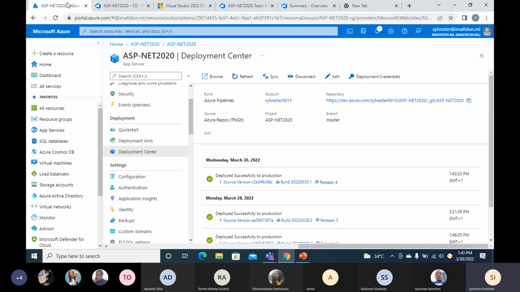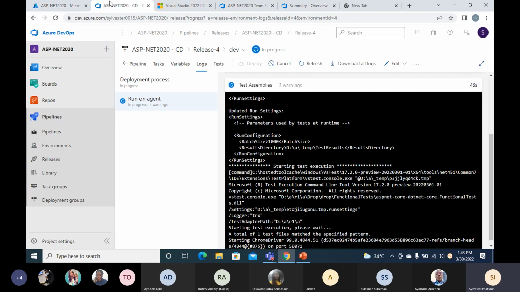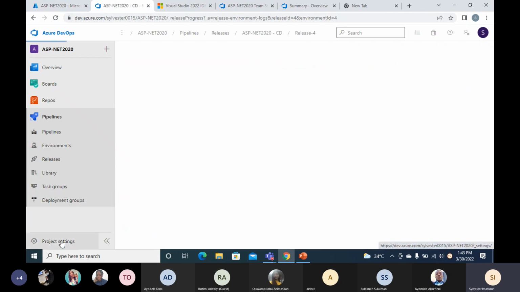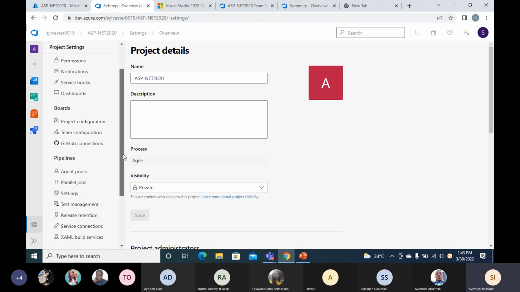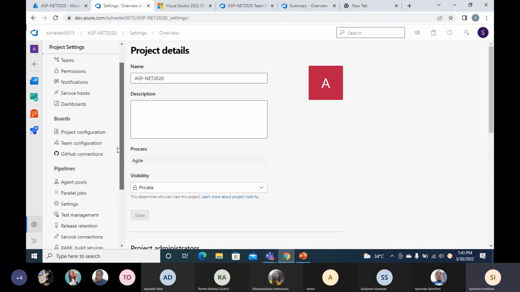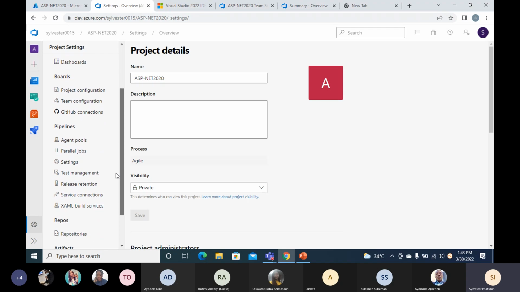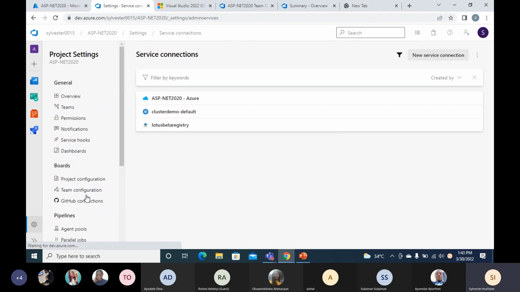So for these environments to be connected to each other, for them to interact or communicate with each other, there's what we call a service connection. So you need to create that service connection between them. So how to do that? You just come to your project settings and go to service connections. So you can see that this is the service connection. This is what is connecting me now between this environment and my Azure environment.